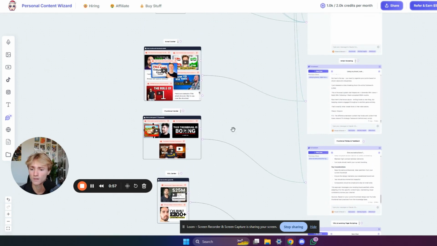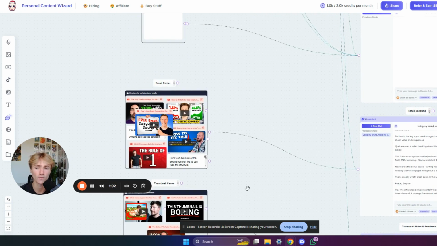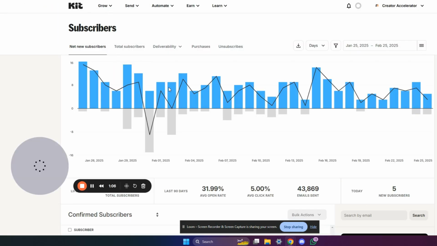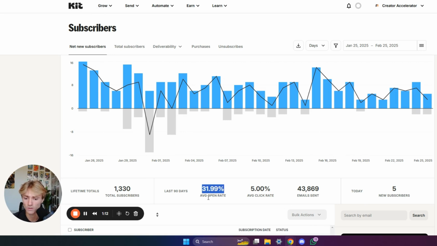And so now when it comes to email, real quick, I want to show you guys what the workflow looks like, how I create the emails, what exactly I've been using it for. And so first, to pop over to my email results to show you guys the receipts, we can see that I currently have an open rate of almost 32%, and I have a click rate today of 5%. And so, when you look at the average numbers for email open rate and click rates, it is pretty decent, pretty solid. And I've used this to scale my email list right here. You can see it over 1,300 total subscribers.